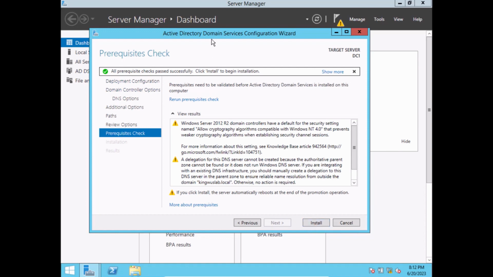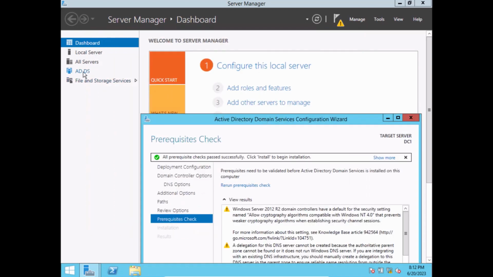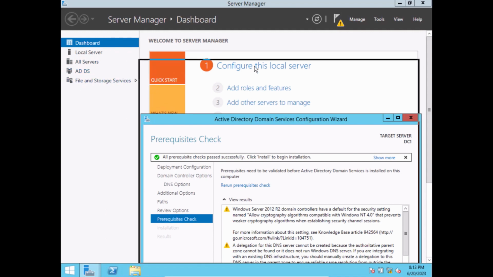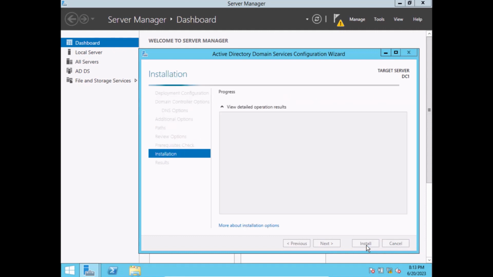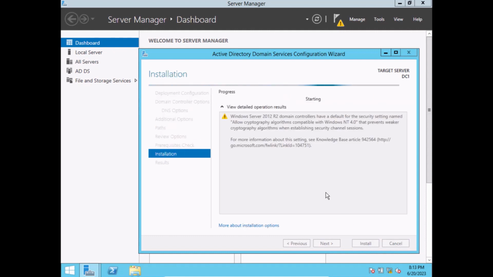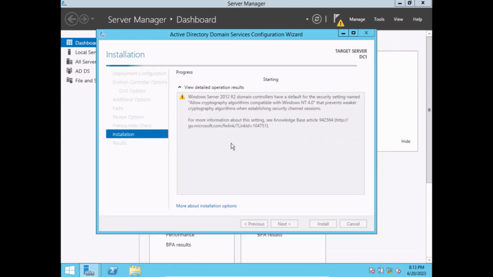You realize that I haven't installed DNS yet, but at the end of the day, it's going to add DNS here. You can see I installed Active Directory Domain Services. It's showing right here. After this is done, my system will be restarted. Once the system restarts, it will add DNS also right here for me. So I'm just going to go ahead and click on install. I'm just going to give it some time, and it's going to finish the installation for us. Give it a few minutes, and then it will be done.